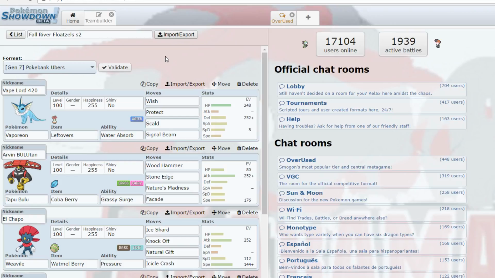First mon I'm bringing is Vapelord 420, the Vaporeon. Back again for another week of tank and hits with Wish, Toxic, Scald, and Signal Beam. This is the Mega Pinsir switch-in. It's a switch-in. I could click Scald, maybe land a burn on it. Signal Beam is mainly there to deal with Latios. Just in case he wants to get an aggressive switch on and go into Latios or Crawdon on my Vaporeon, I could click Signal Beam and do damage to it.